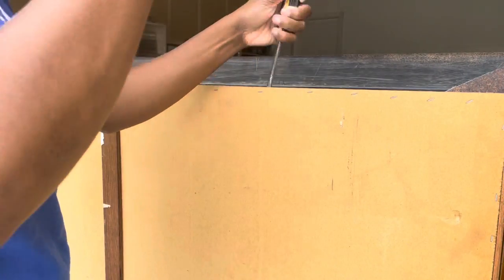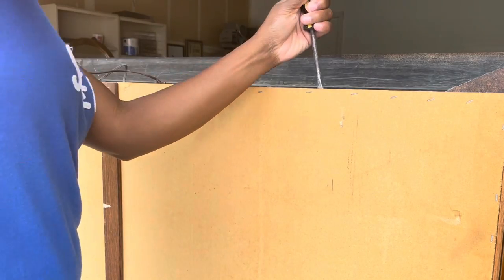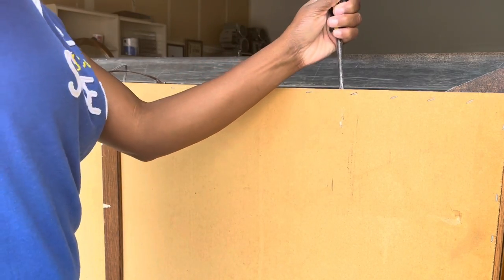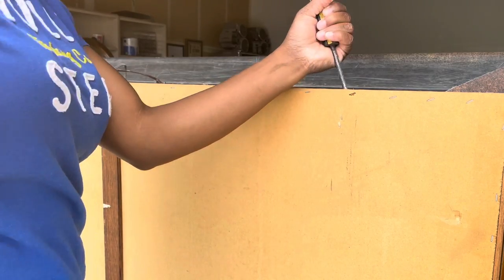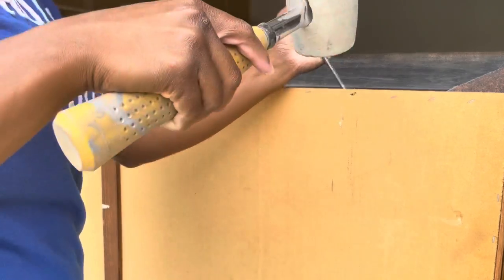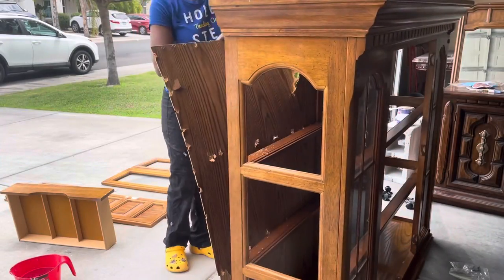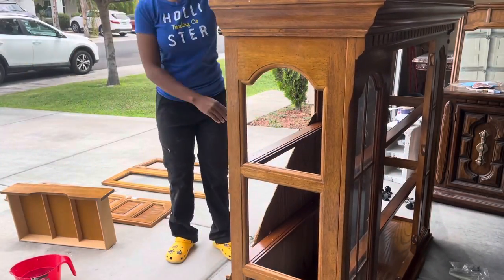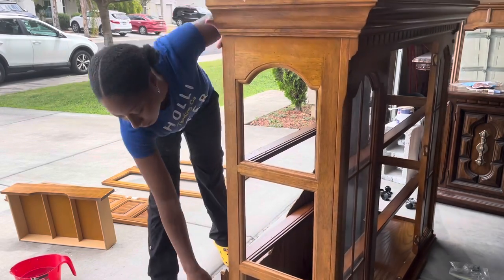Okay, so the next step is to remove the back on this hutch, and I'm doing this for a few different reasons. One, I want it to be nice and easy when I go in with my paint sprayer to get into any corners because my paint gun needs to be held more in a vertical position. Two, when I go to add my wallpaper, it would be much easier if I can just apply it in one long strip instead of having to break it up like a puzzle piece.